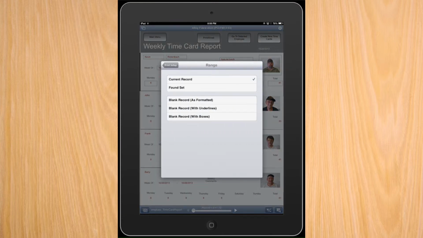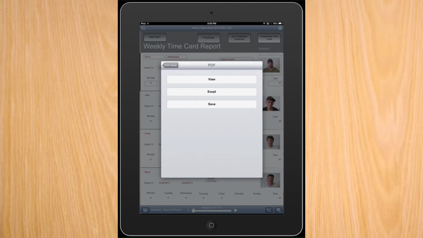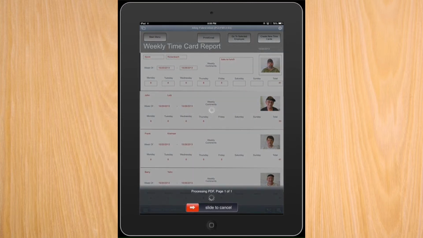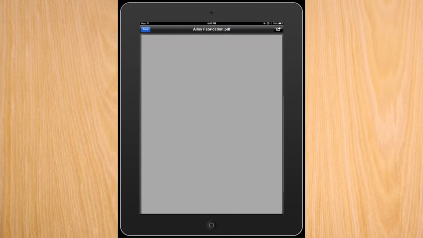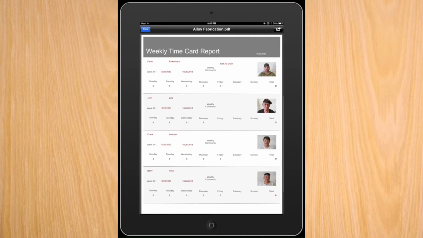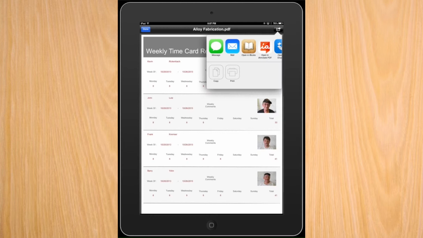Within this report is also where new time cards are made. When selecting the button above labeled Create New Time Cards, a script is ran and all active employees are found with the current date and sets the closest Sunday and creates the new time cards for each employee, like seen in the beginning of the showcase.